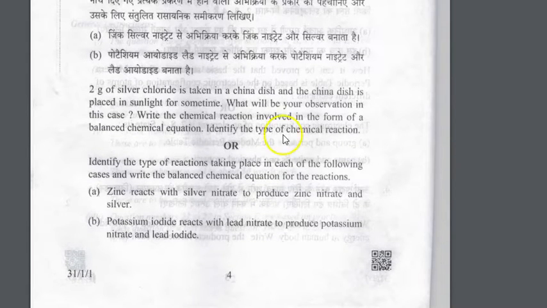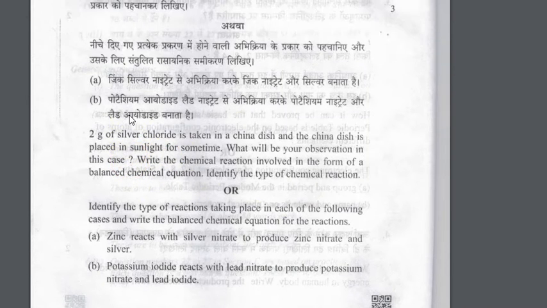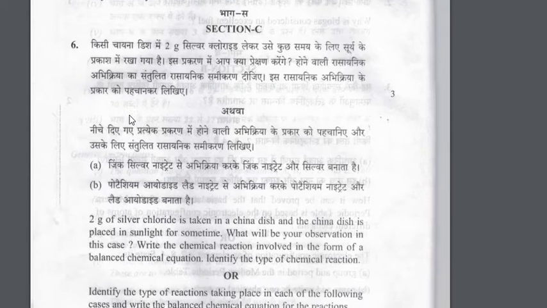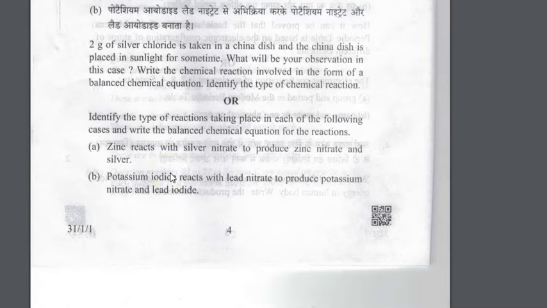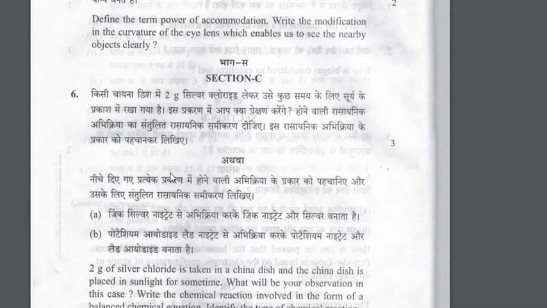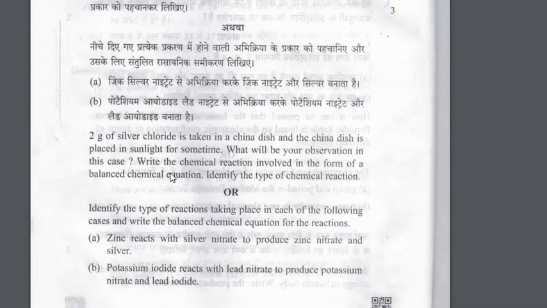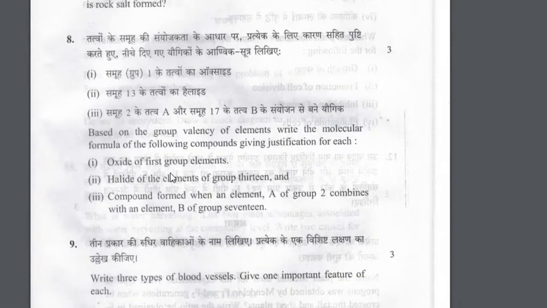By the way, there are some internal choices in between, as you see. When it comes to science paper, internal choice means you get a choice in between the questions. As in, say, for example, look at this question, sixth question. In the sixth question, you have been asked a question here. If you don't want to answer this question, you have been given a choice. As in, it's completely internal to the question number. It's not internal to the section. You're getting my point, right? And same thing can be repeated this year also.